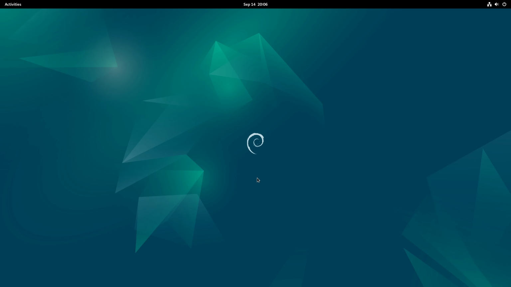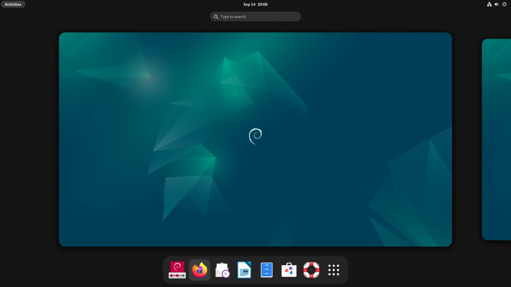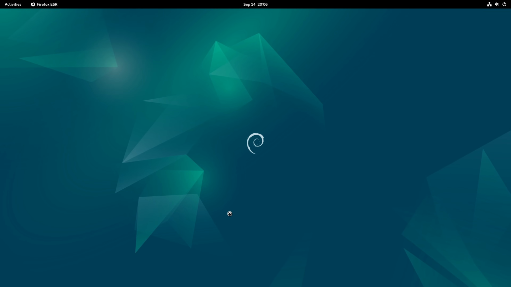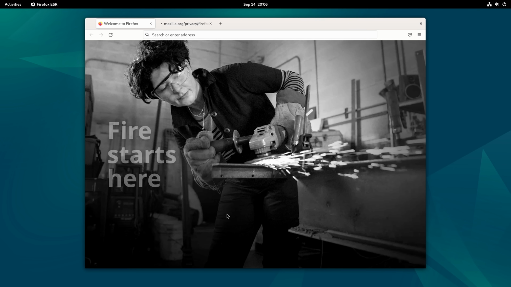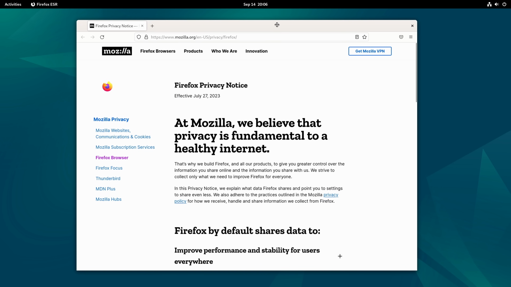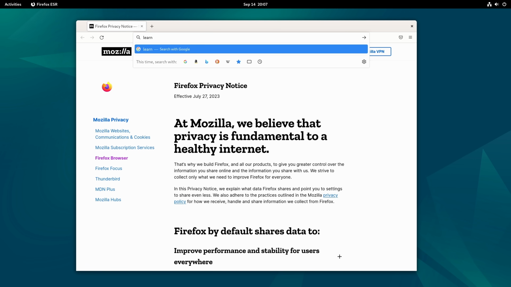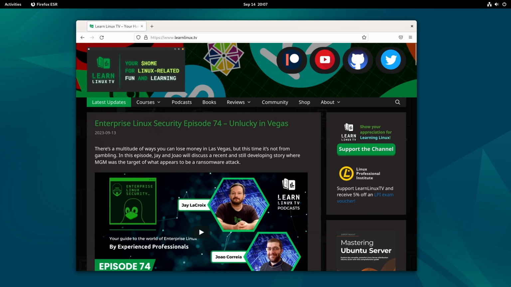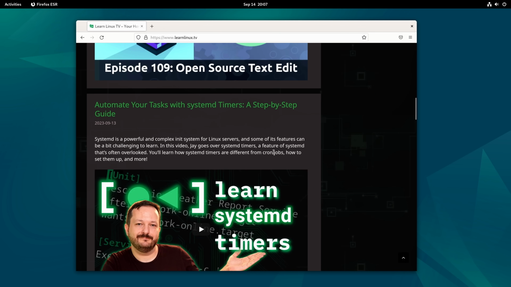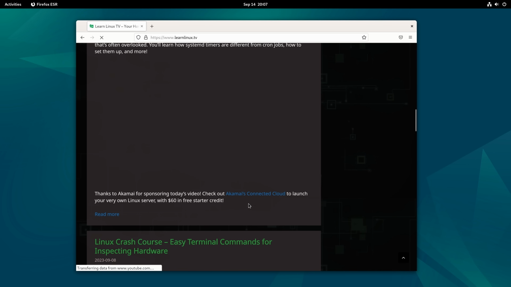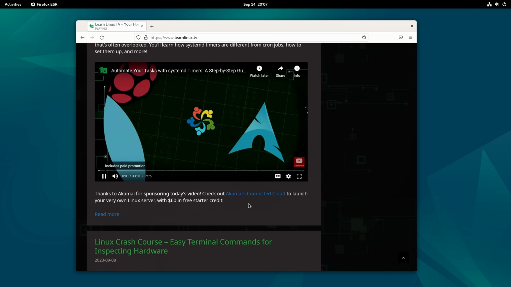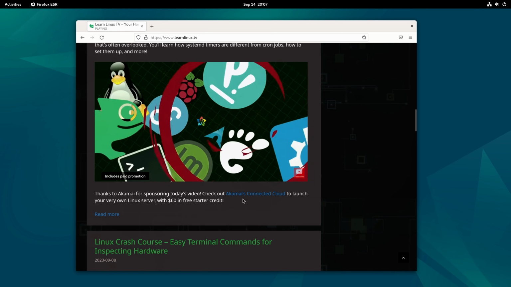Now, the first thing that I recommend that you do is open up a web browser, and Debian comes with Firefox by default. So we can click on activities right here. You can come down here to Firefox ESR. That's the default browser. And we could just make sure that a web page renders properly. We already know that it does because, well, this is a valid website. But just to make sure, you can go to my website, for example, learnlinux.tv, just like the name of the channel. And what you could do is view a YouTube video just to make sure that it actually works. So for example, I'll click on this video. And as we can see, that works just fine. So we know web browsing is able to work.